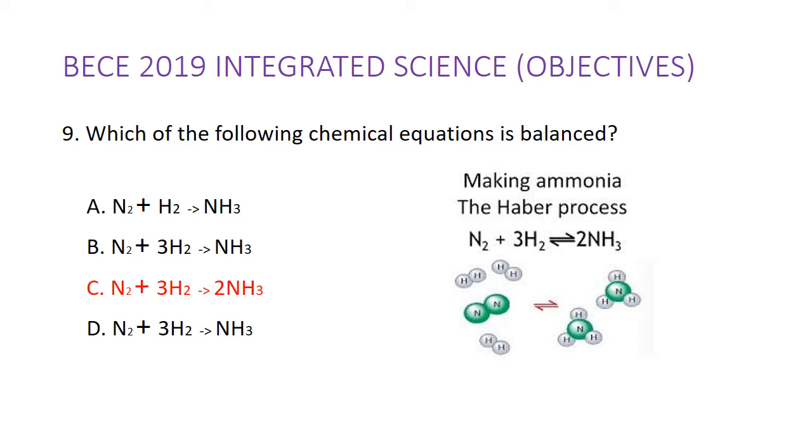Now if you look at the right side of the equation too, you realize that the 2 is in front of the NH3, so meaning that the 2 is affecting both the nitrogen and the hydrogen, and the hydrogen already has a small 3 down there, so you would have to multiply the 2 by the 3 down there to get the actual number of hydrogen. So hydrogen is 6 over there, so this makes the hydrogen 6 on the left, 6 on the right. Nitrogen is also 2 on the left, 2 on the right, so obviously that's the balanced equation.